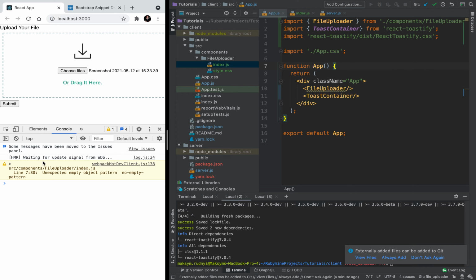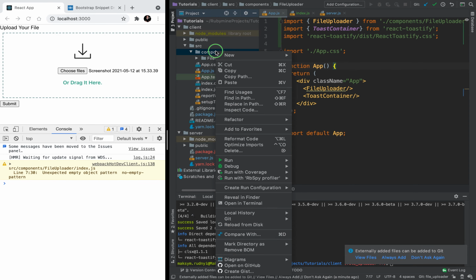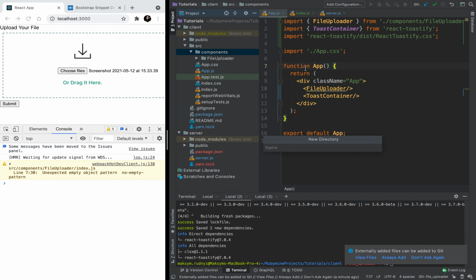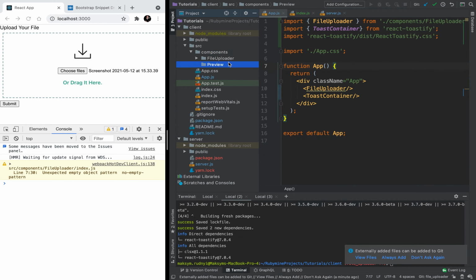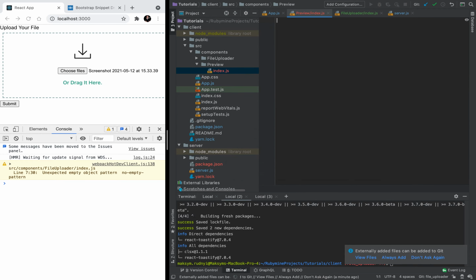As we know, we're returning data from the backend. We need to create a new file. It's called component, it's called preview, index.js. What do we need? Export const.